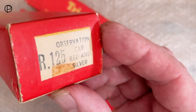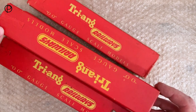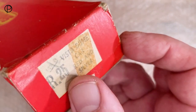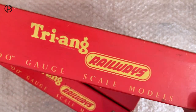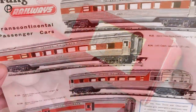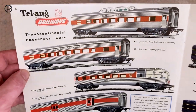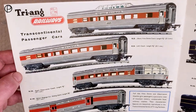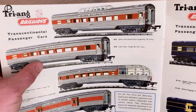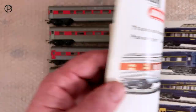Sellotape was used to secure the models in the boxes for the journey from the factory to the dealer. This is the observation coach box — we're missing the end flap here. It's made with such soft cardboard. And here we've got the vista dome, which is in a slightly larger box — there's a price scribbled on the end — those larger boxes just to accommodate the dome. Here we've got page 20 of the '58 catalogue, and unlike the diesel locomotive gaining the red cab, these coaches also got the red stripe — either late '57 or early '58. They didn't make it into the '57 catalogue with the red stripe. They later went on to have the mark three star couplings.